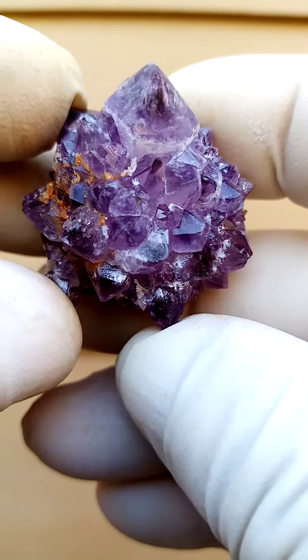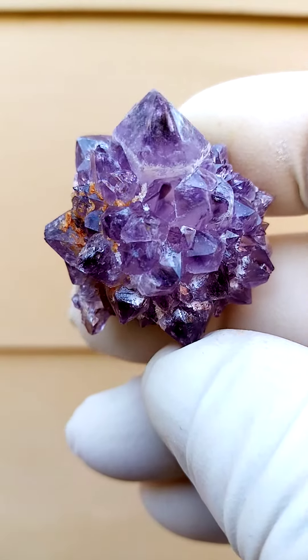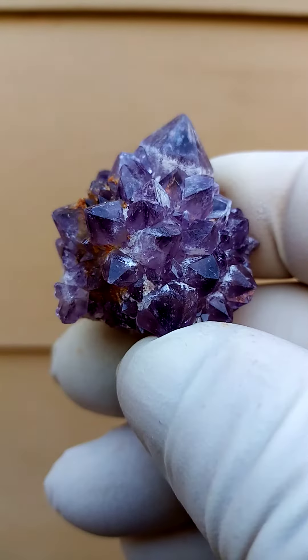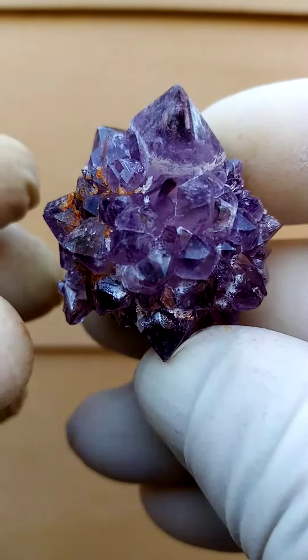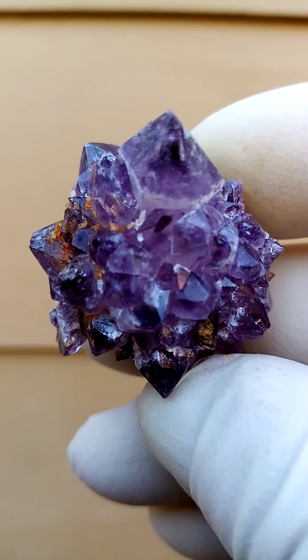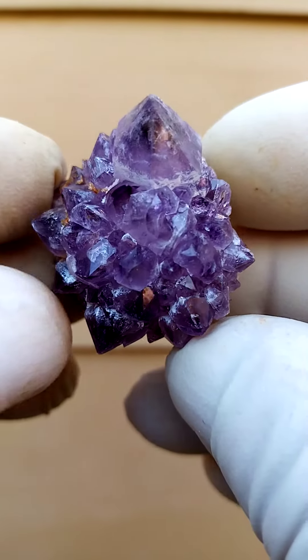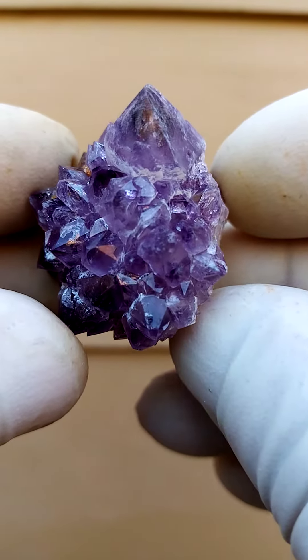From South Africa, the home of the spirit quartz, here is a lovely formation — a central quartz crystal surrounded by smaller quartz crystals. The color is determined when we look into the main crystal face; we can see this concentration. In this case, the amethyst runs quite deep into this one.